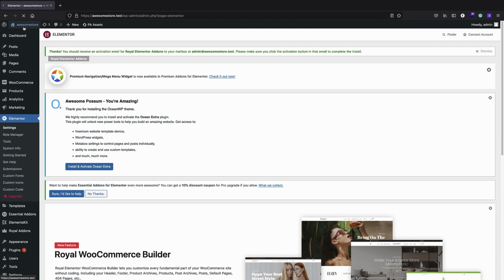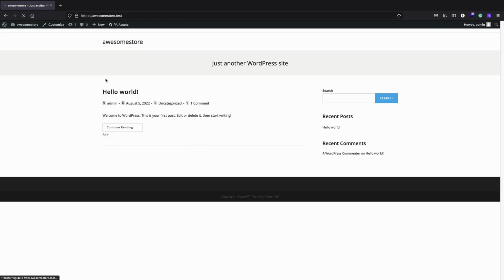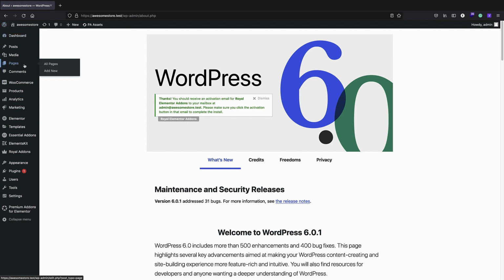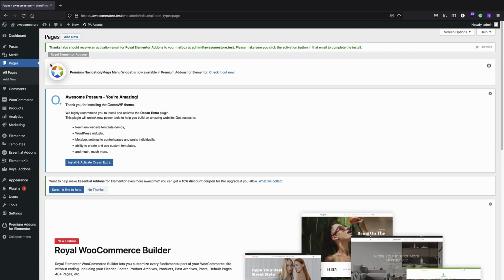The very first thing that I do whenever I'm building a website is to take care of the home page, because by default you get your blog archive here, which is usually not what you want. Here you also get the sidebar, which again we do not want on the front page. So first we are going to create two separate pages, one for the home page and one for the blog.